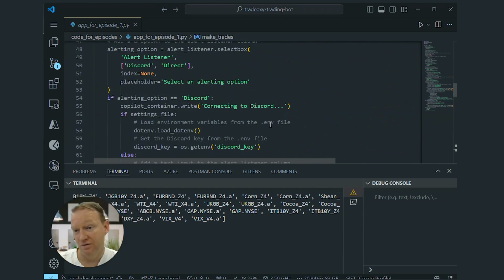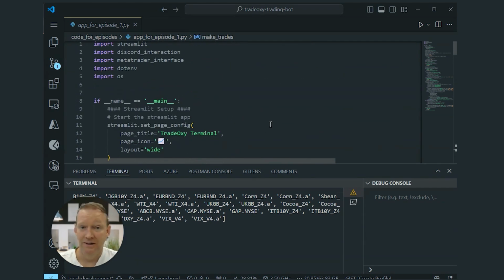So that was a really brief run through on the user interface. What we'll be doing as we go through this series is slowly but surely filling out this user interface to add more and more functionality to what we're doing. It's really exciting, and I think you'll really find this helpful, so I can't wait to show you more.